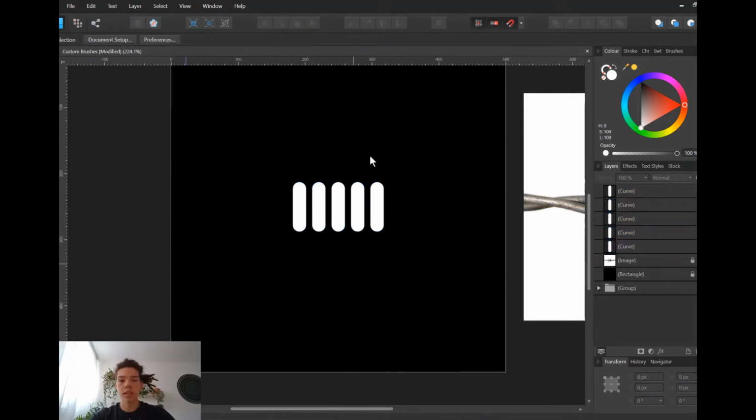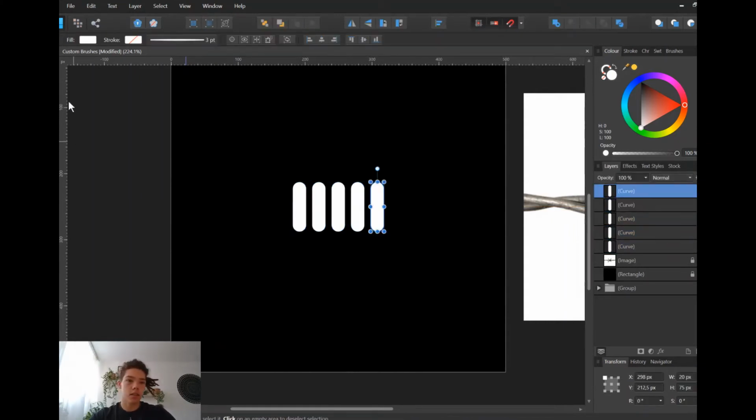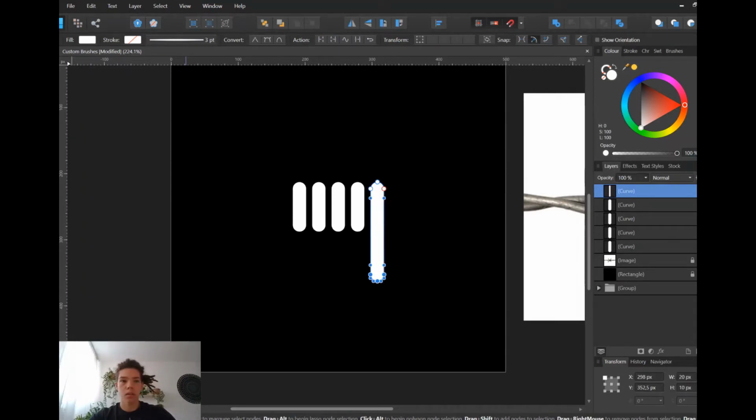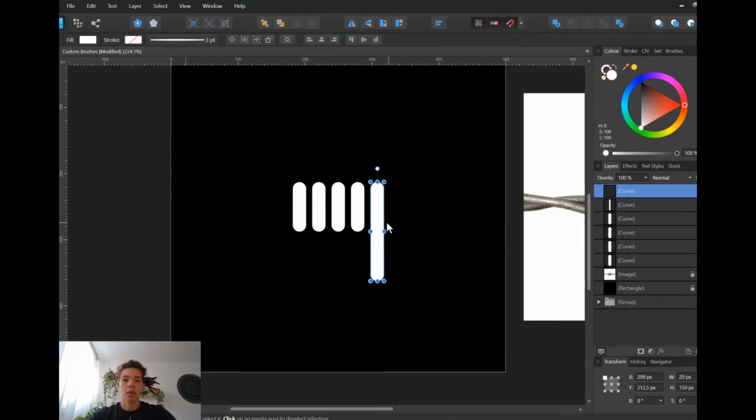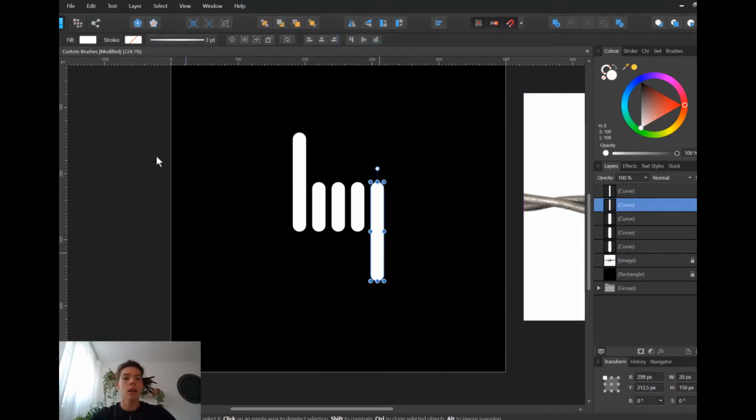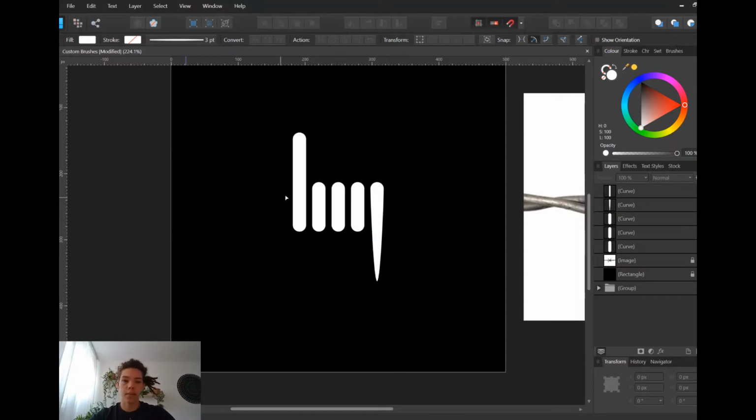Let's put it to center and let's essentially grab these and make them longer, so this is going to be the ending that is going to be sharp. Let's place it on this one. Snap to it. Yup. Alright, let's get rid of the one underneath it, and now let's make these sharp. Alright, so I just selected these two nodes and I'm going to delete them like this. Same on the other side, delete, and we have sharp edges.